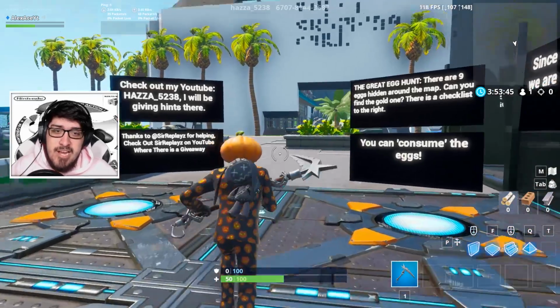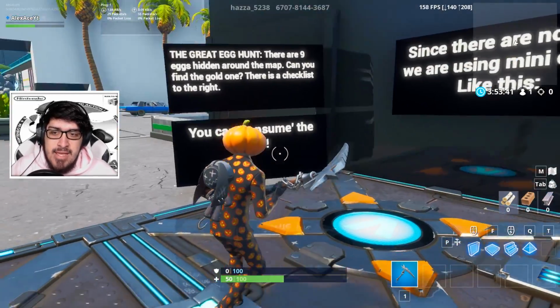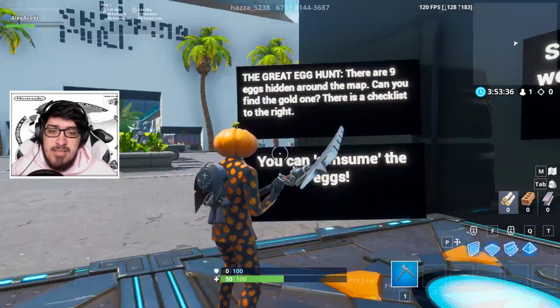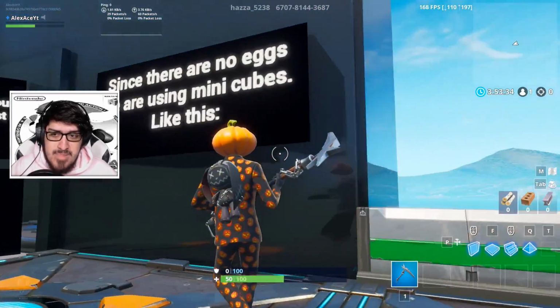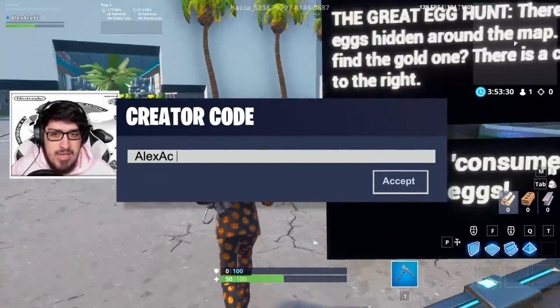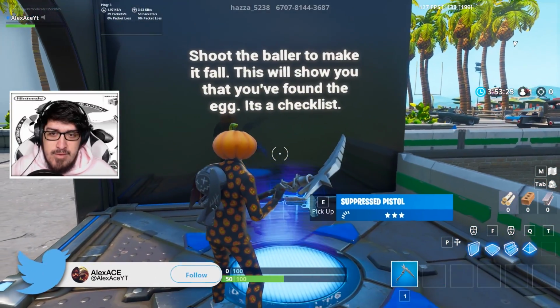Okay, so we're back. Here we go. So this is a great egg hunt. There are 9 eggs hidden around the map, and there is also a golden special one. So you can consume the eggs, and once you find them, you just hit consume. He said there's like a mini cube I'm supposed to see here, but it's not here, so I'm assuming it must have just gotten away. But shoot the bar to make it fall. This will show you that you found the egg.